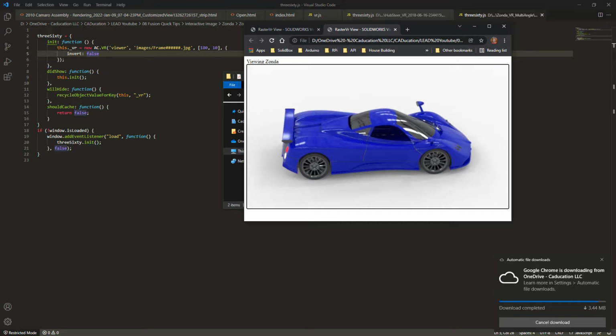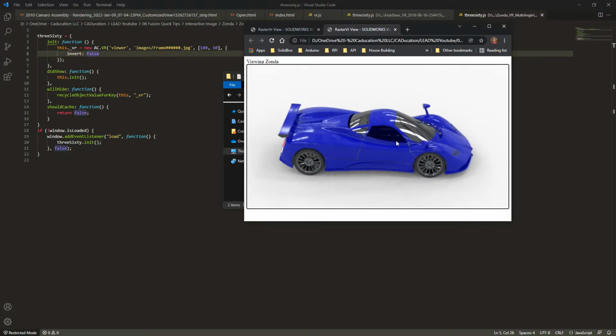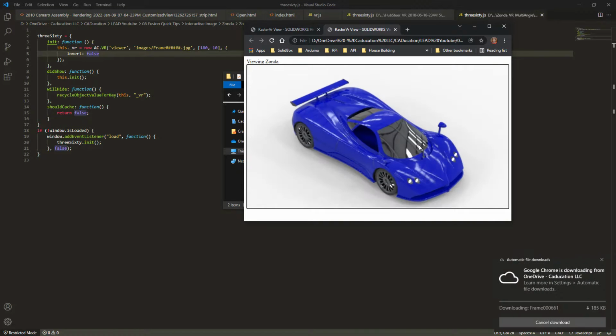And let's talk once more, just really quick, about some of the things that we can do and some of the differences between what we've been playing around with. So the main takeaway is that we are able to create HTML documents. These are custom HTML documents that we can use with the Fusion 360 data.